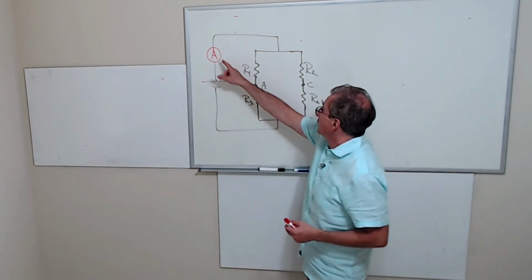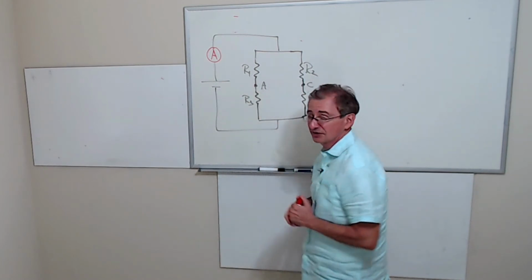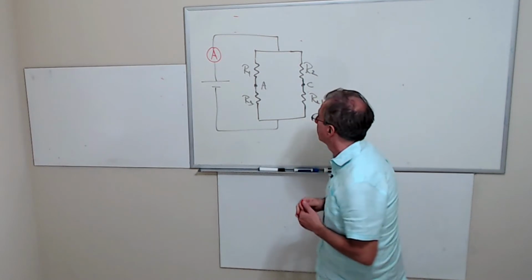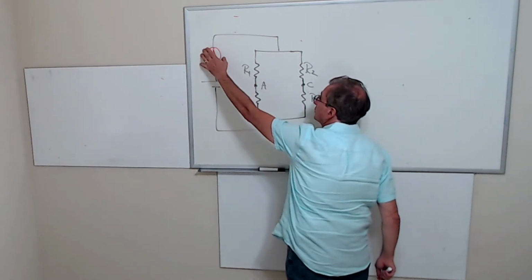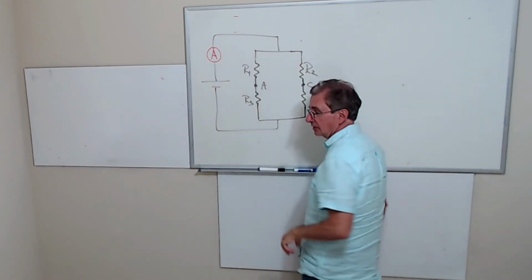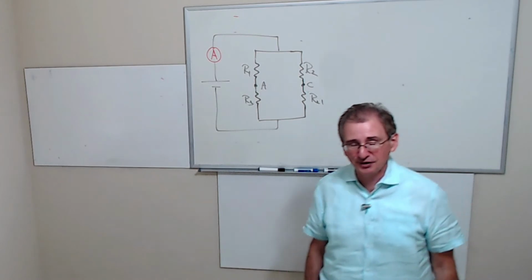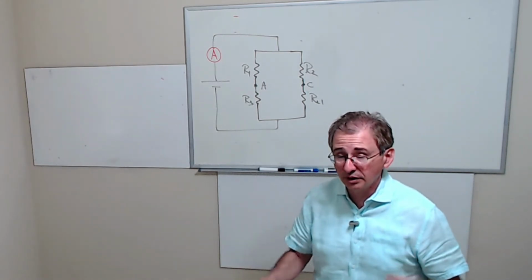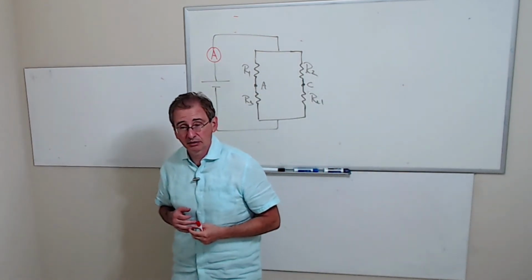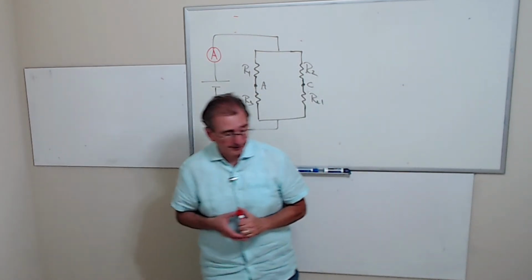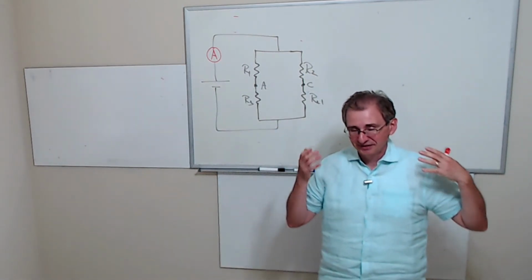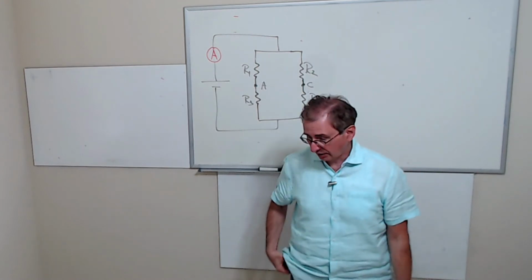Now I'll let you decide whether or not you want to leave this in a circuit while you're measuring the voltages. If you don't leave this in, then you can actually use the same meter to measure the voltages. I'll let you decide what works best for you. And then you can think about what your sources of error are based on what you did. Ideally, it would be nice to have 2 meters that are exactly the same, but it's more expensive. The kit would be more expensive.